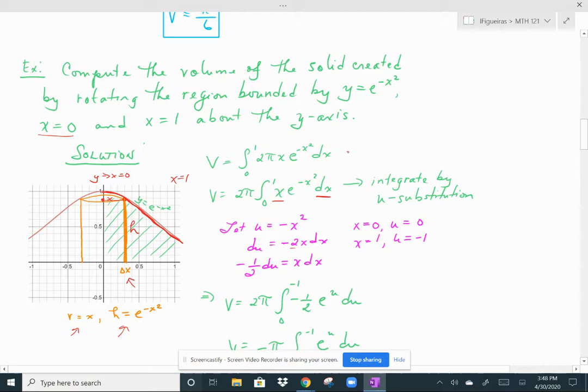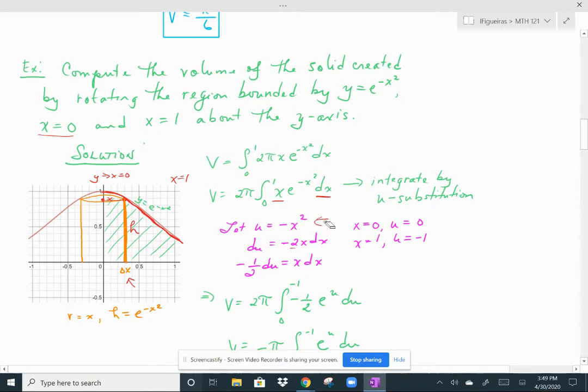So now we put that all together right here. I have the integral from 0 to 1 of 2 pi x e to the negative x squared. So in the next line, I factor out the 2 pi. And notice that here you have to use u-substitution, or the substitution rule, because you have a product, and e to the negative x squared is a composite function, and negative x squared has a relationship with x in terms of derivatives. So a good choice would be to let u equal negative x squared, which is what you see here.